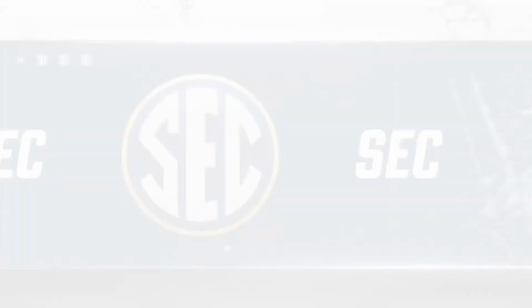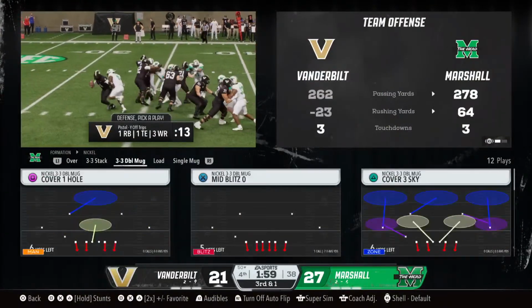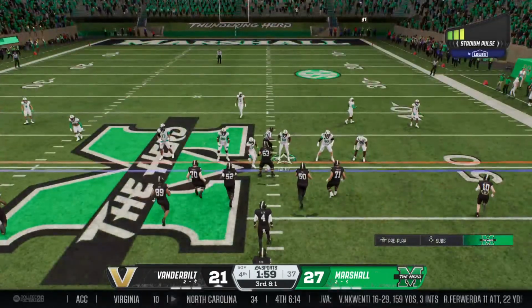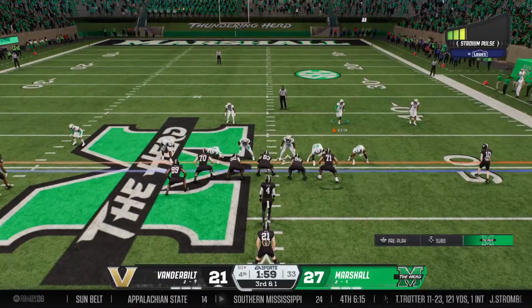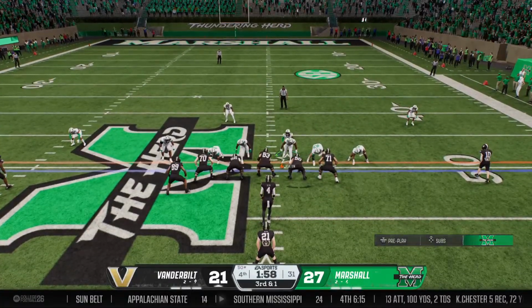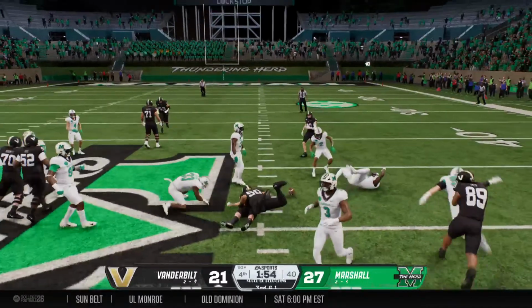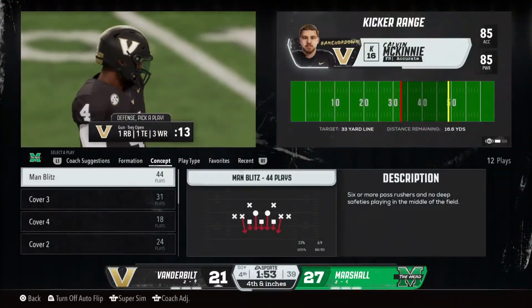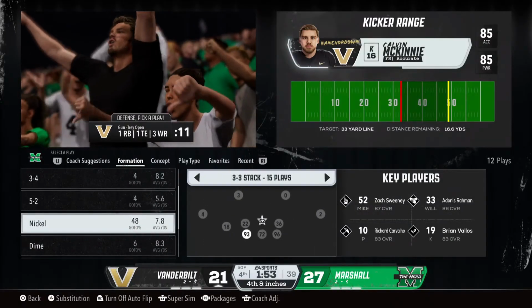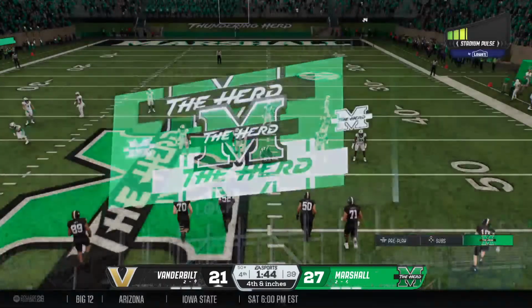We've reached the 2-minute timeout, and time is of the essence for this offense to get things done. The Commodores are at the line looking to convert on 3rd and short. On 3rd and short, the power run here. And from this angle, I don't think he got the first down. The defense won at the line of scrimmage. And I think this offense ran the football knowing it's in 4th down territory.